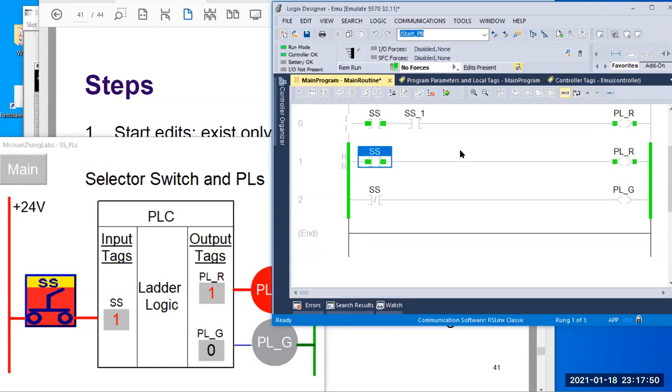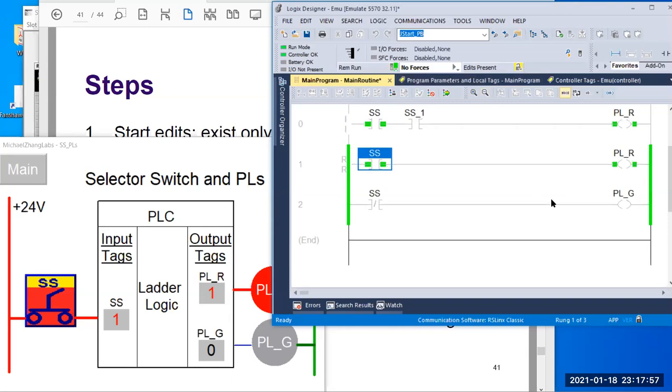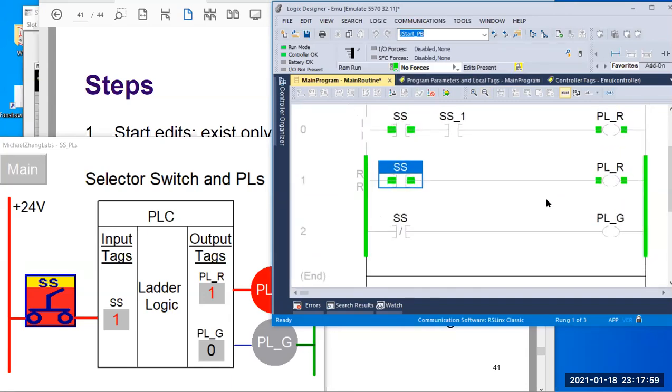But we haven't done that yet, because it's still running on the old logic. If the new logic took effect, this one is false and the PLR should turn off, but it's still on. That means it's running the old logic.